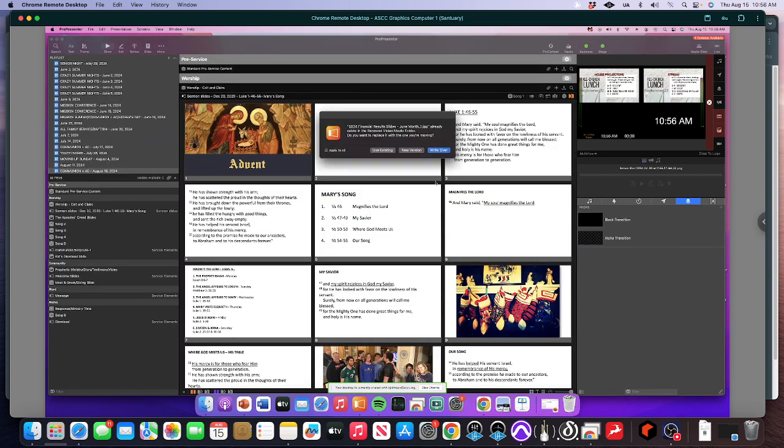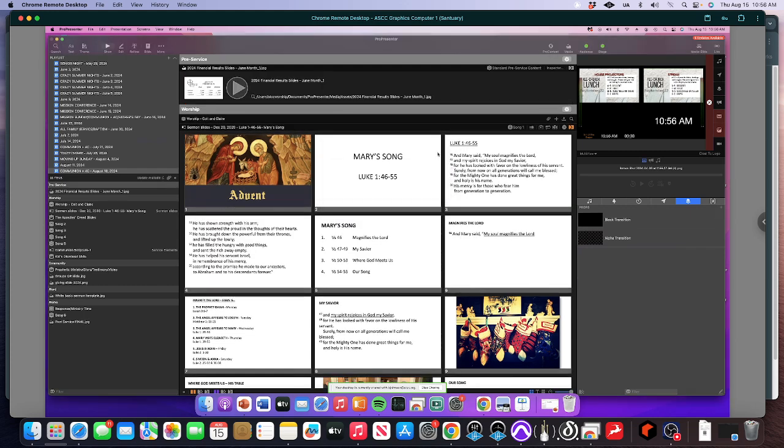Now, as it imports and populates, the first thing it's going to ask you is, do you want to use existing content, new version, or write over? I simply apply all and write over. What happens when you import from Planning Center Online is that within the template that was created there, there is attached content that we don't need or that we need to manually load from this graphics computer.